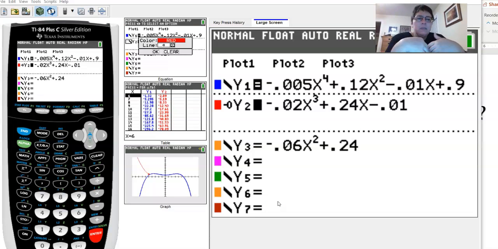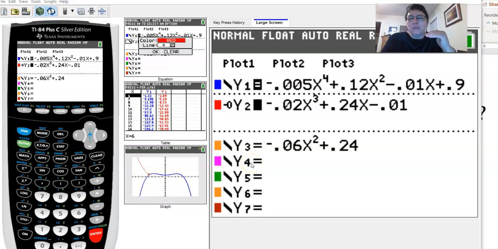Okay, I took this equation from the last one, the homework, and I modified it a little bit. I changed it to a 4th power instead of a 3rd. So here's the first derivative, and then here's the second derivative. You see how it keeps coming down? The 0.12x squared becomes 0.24x becomes 0.24. And the 0.9's gone, the 0.